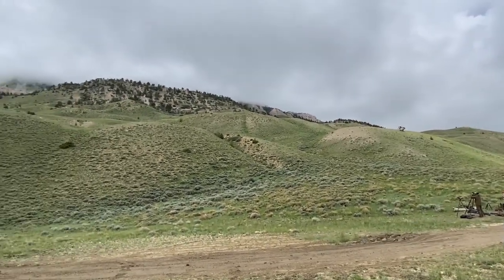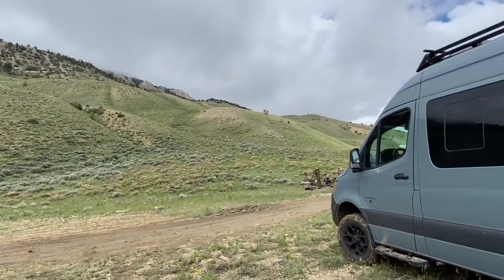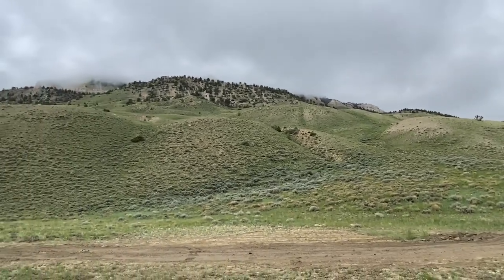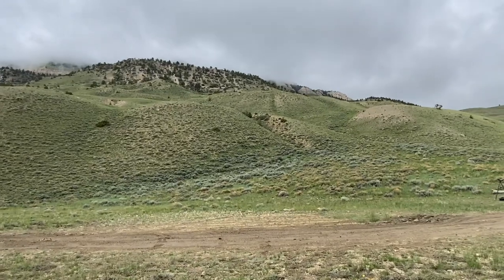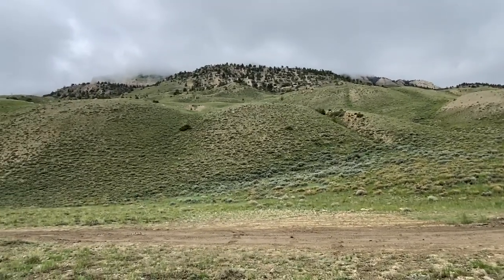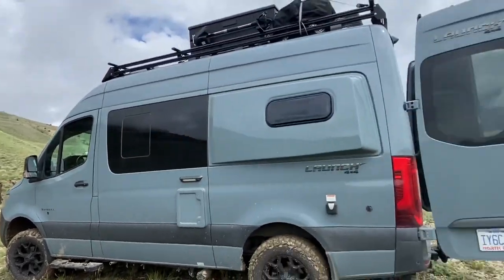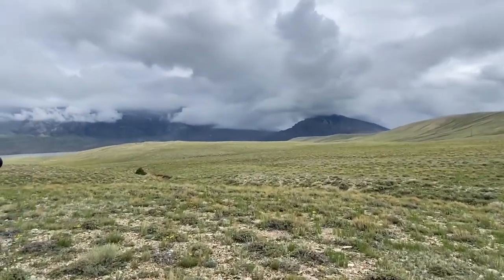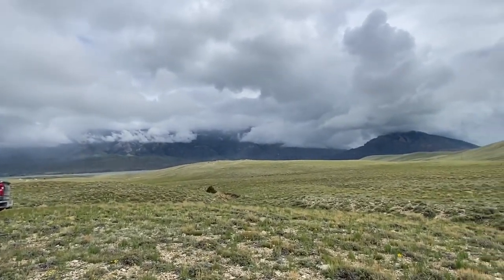A lot of the good guys shot really well; everybody had a little frustration trying to find targets in some areas. Again, the density altitude was 8,870 yesterday on top of the hill compared to my usual 1,300 in North Carolina — a huge difference for how the bullet behaves versus your normal home range. Getting out and getting some dope for these different locations can definitely be beneficial. Hope you guys enjoy!